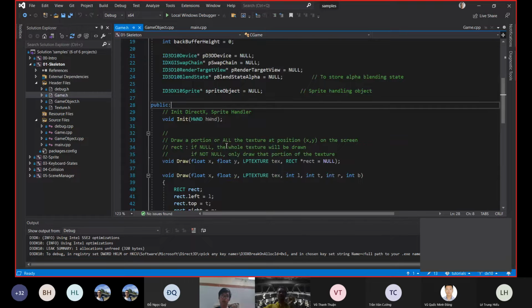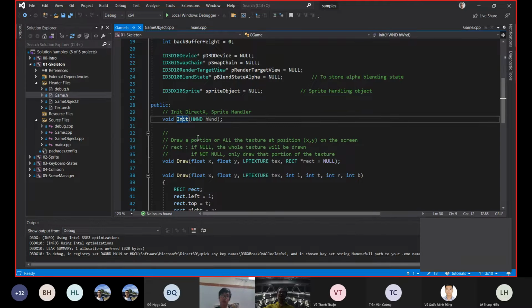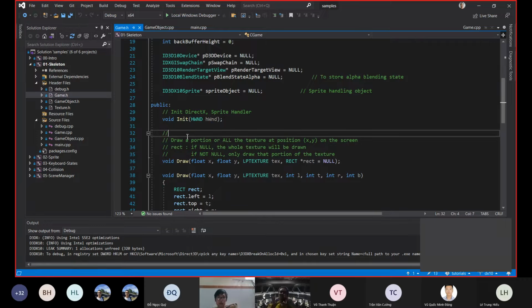And we move quite a few functions from the main file into this class, especially the init function. Previously we put the init function in the main cpp file, so we move it here so that we can reuse it for different games. The whole idea is to be organized so that we can come up with some sort of a simple game engine, so that you can use it to develop different games, not just Mario, right? That is why we want the CGame class to be game independent. It does not have game logic inside it. It's just a bunch of things to support you to draw, to do generic things that most games need.